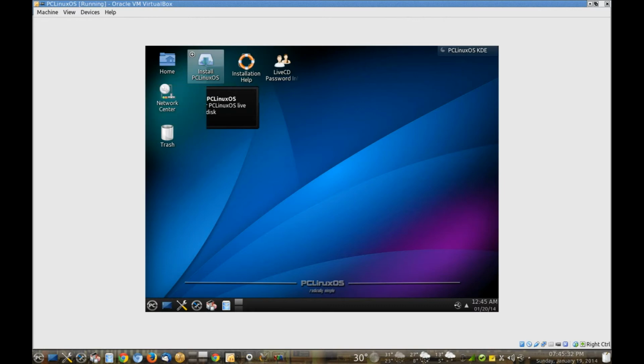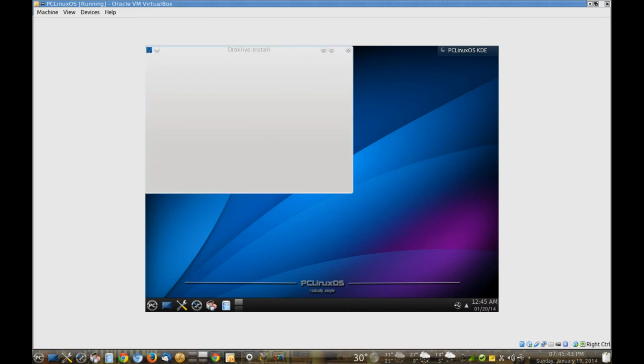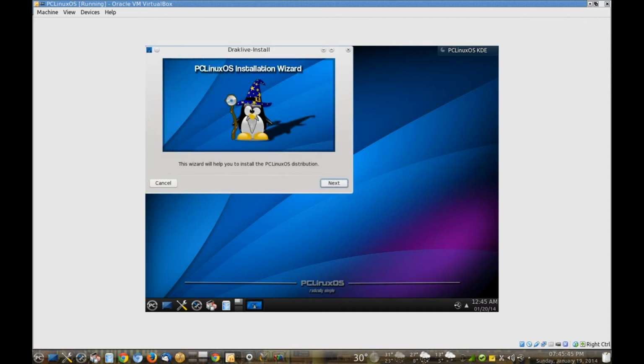I'm going to right click on that, and I'm going to say open and let it go through the process. Now actually what I'm going to be doing here is I'm going to be installing this right into this software program called VirtualBox, as if it were the hard drive on my computer system. But you'll be seeing the same thing when you run the live CD and you want to install this to your computer's hard drive. So this wizard pops up, and it is completely automatic. It does everything for you. So let's hit the next button.